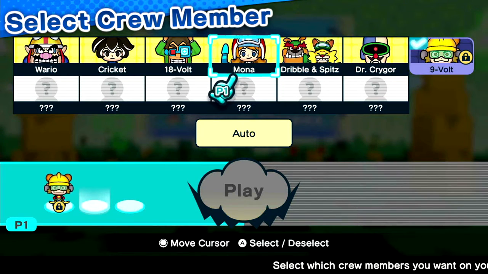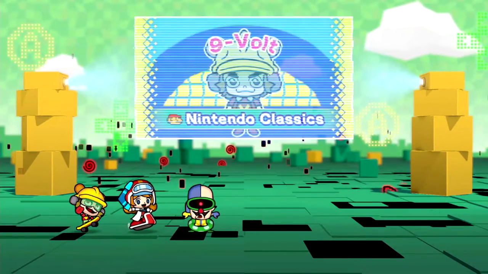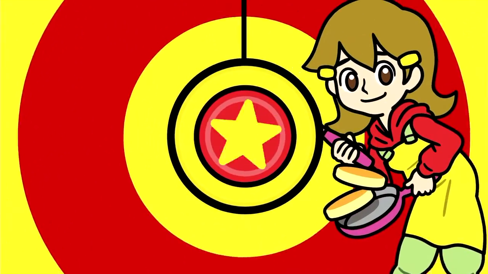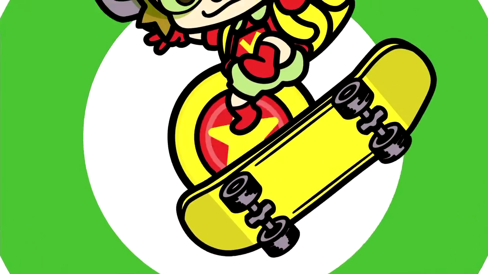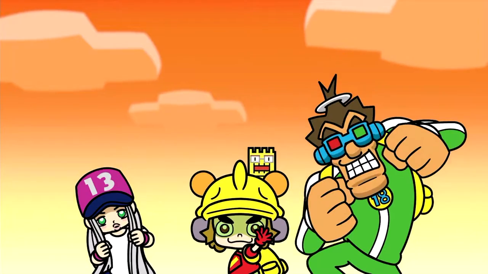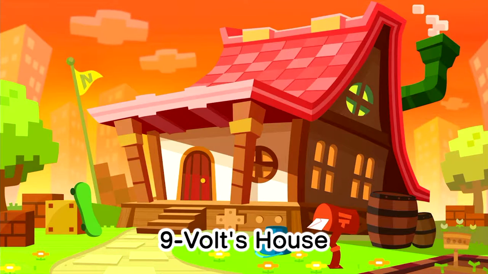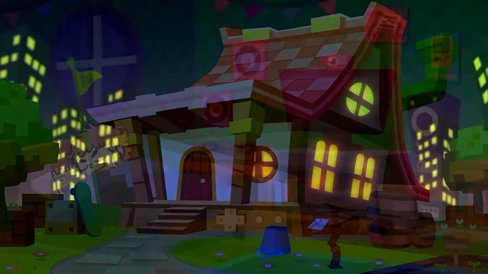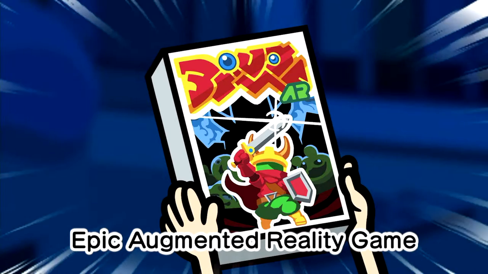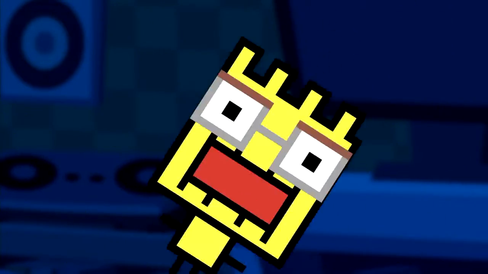He's gotta be on there. Gotta have Mona. I think I'll do. No. For science. My squad. Let's go. I don't remember 13 volt, but I guess she's here. So sweet. AR game. Yeah, smack that box. Let's go. Quiet.